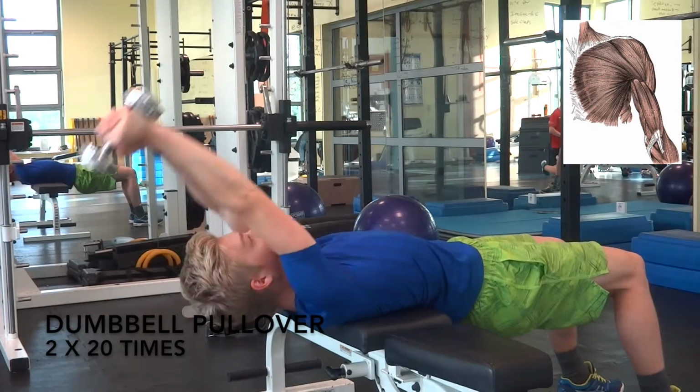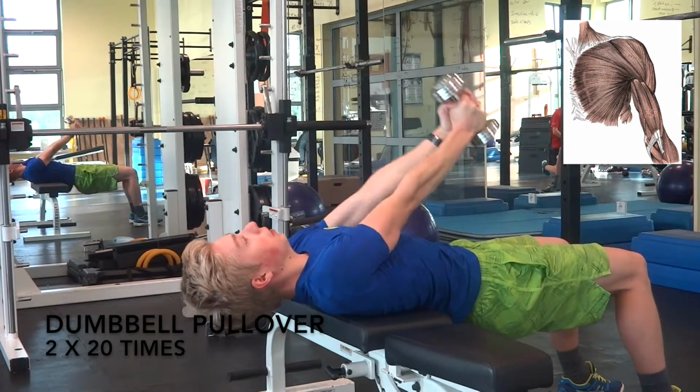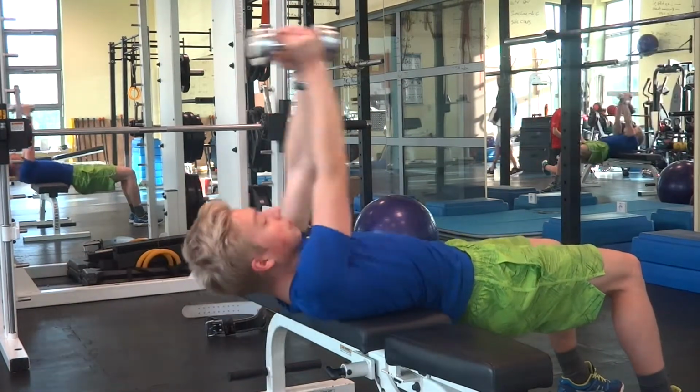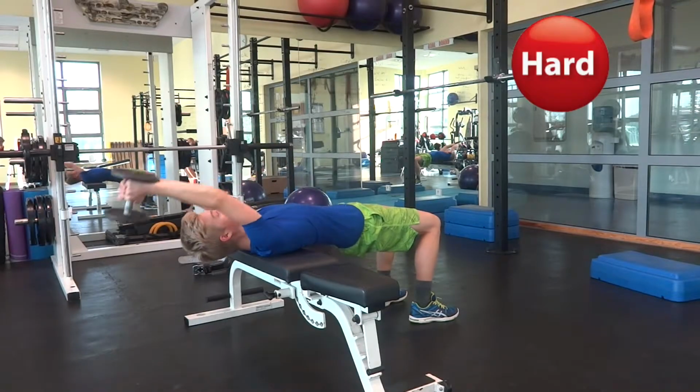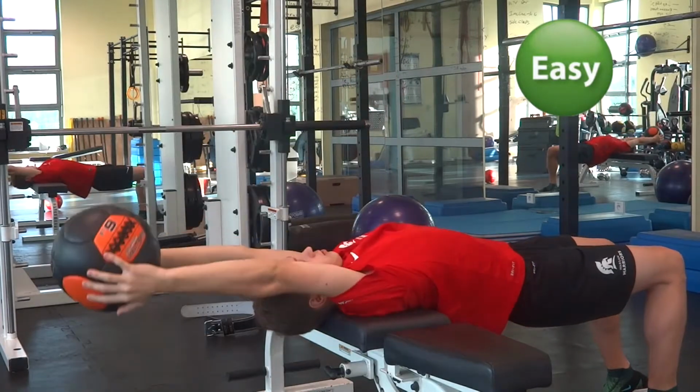Now let's do dumbbell pullovers. Lie on a bench with your back straight and move your shoulders back and forth. Add weight if necessary, but don't overload. To make it easier, use a light medicine ball.